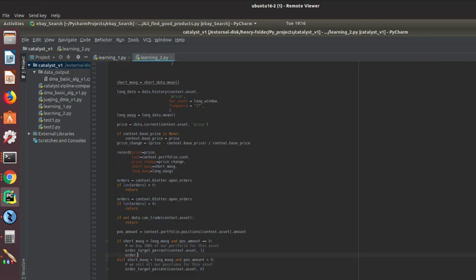Let's see, what's the order amount? This is called order_value, right? And I think there should be one called order_percent. Okay, oh, sorry, they are called percent. Percent just means how many percent I want to order. For example, I have $100. I want to order percent 10. That means I want to spend $10 to order. That's the meaning.